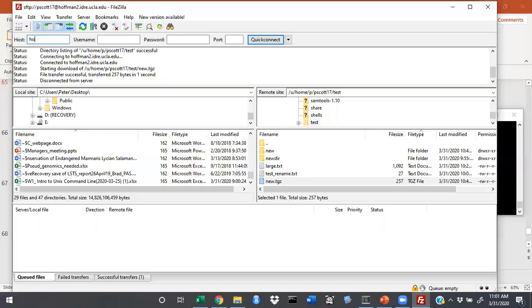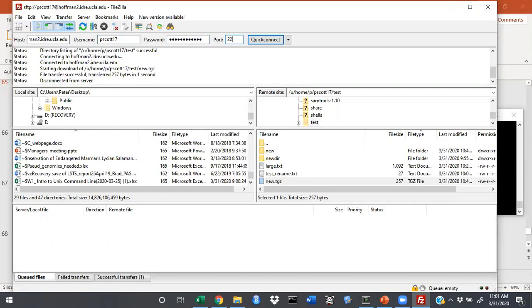So here, hoffman2.idre.ucla.edu. The username is going to be your specific username. The password's your specific password. Port in this situation is 22.